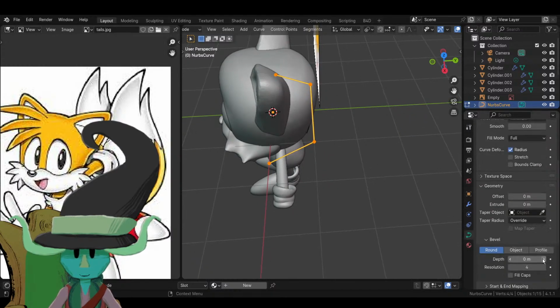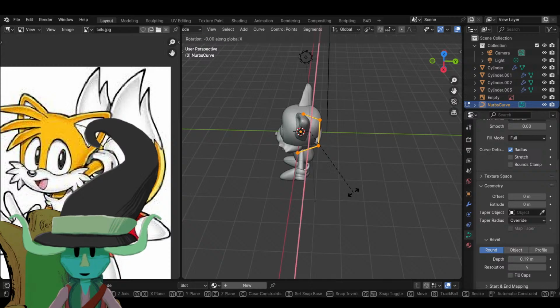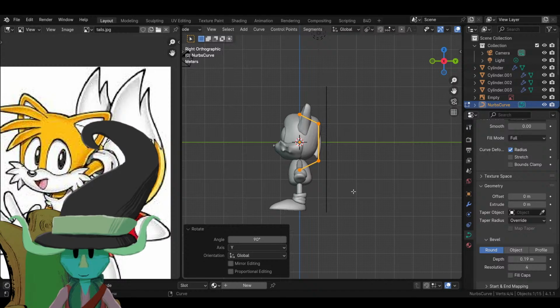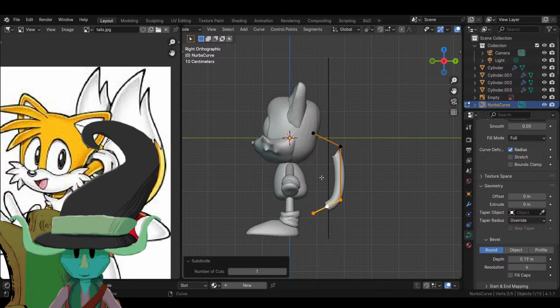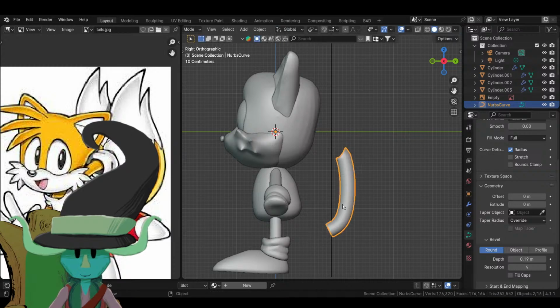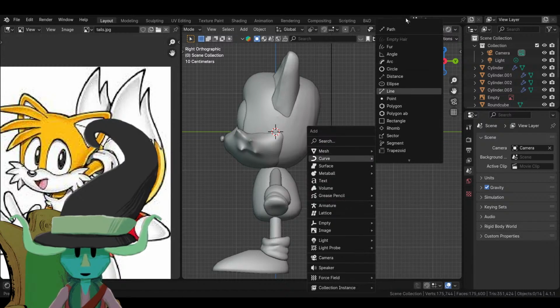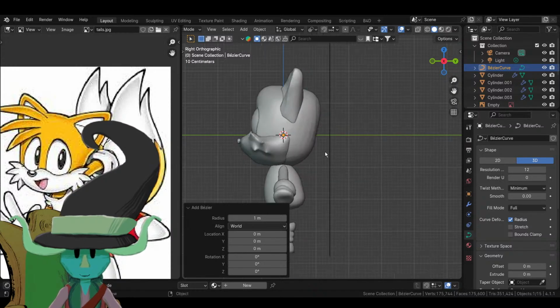And I'll use a round cube. Maybe not. What are the other options here? Probably my Bezier curve would do the best.